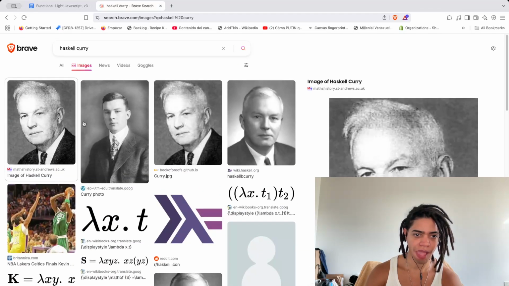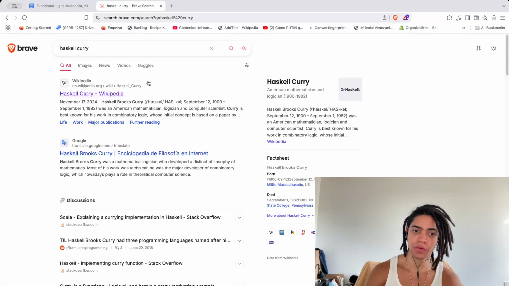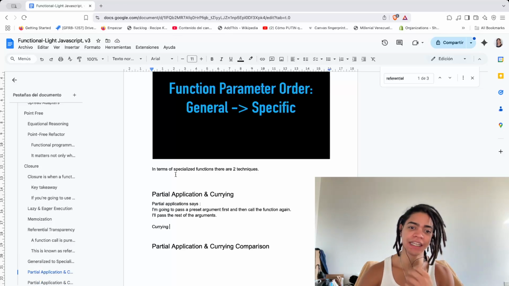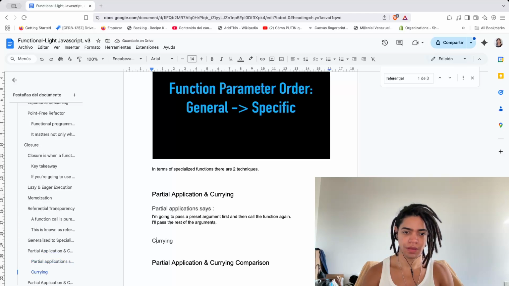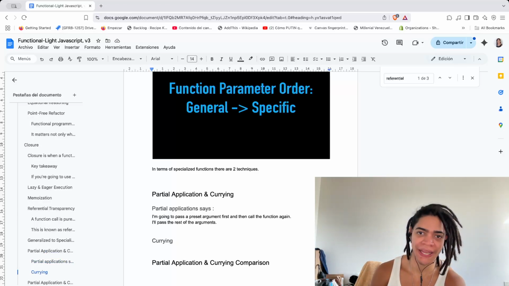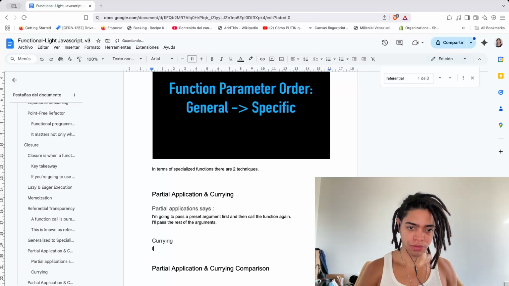So he invented this particular technique, currying, which is a way of passing inputs to a function, a way of passing single inputs, or a way of passing inputs to a function via unary functions.